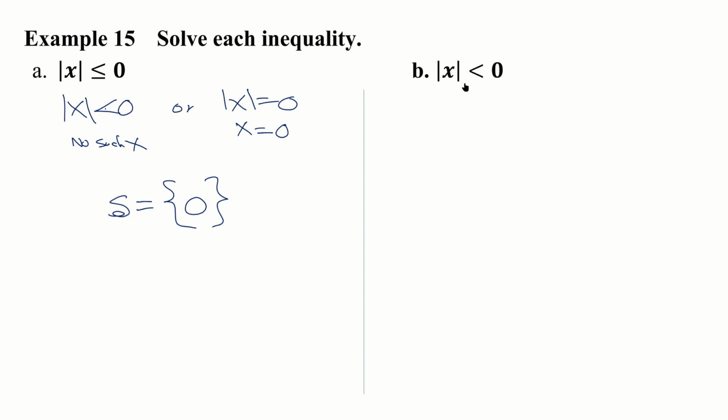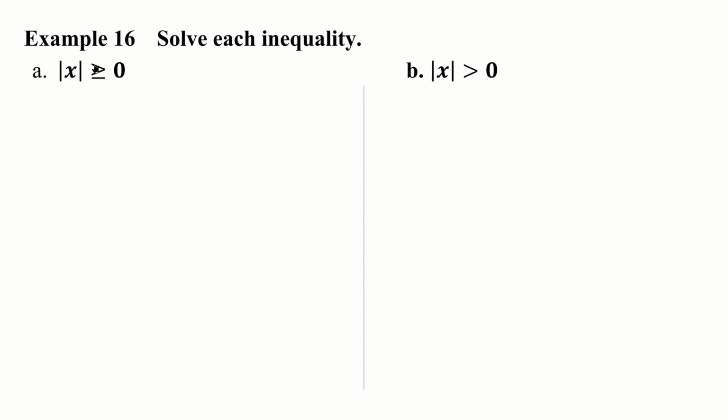What about this one, though? This one is looking for real numbers whose distance from 0 is strictly less than 0. Is there any such number? No. There is no, because what does less than 0 mean? It means negative, right? There is no or equal option here, right? So this is looking for all numbers whose distance from 0 is strictly negative. There are no such real numbers, right? No such real number. So therefore, the solution set here is what? Is empty. All right, very good.